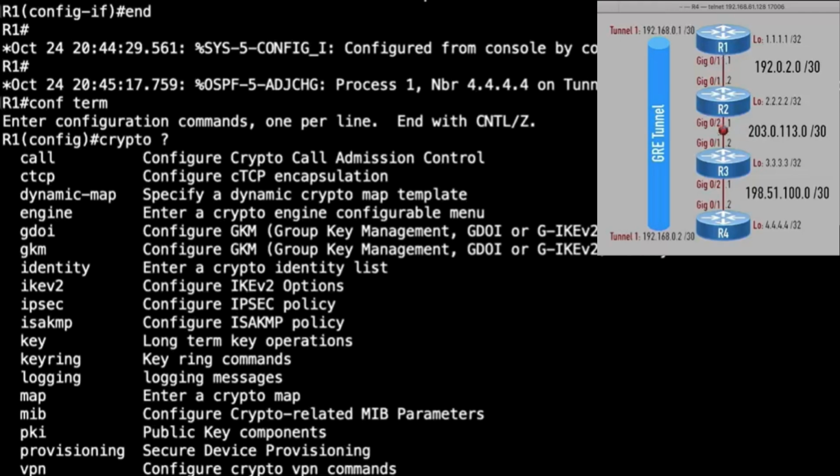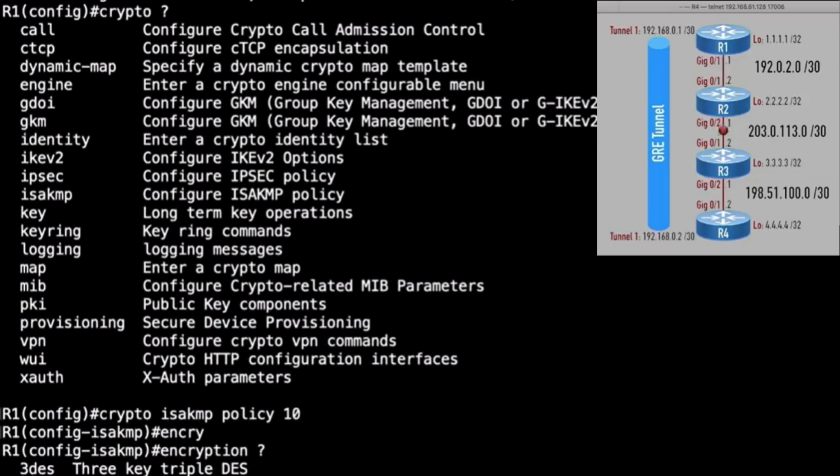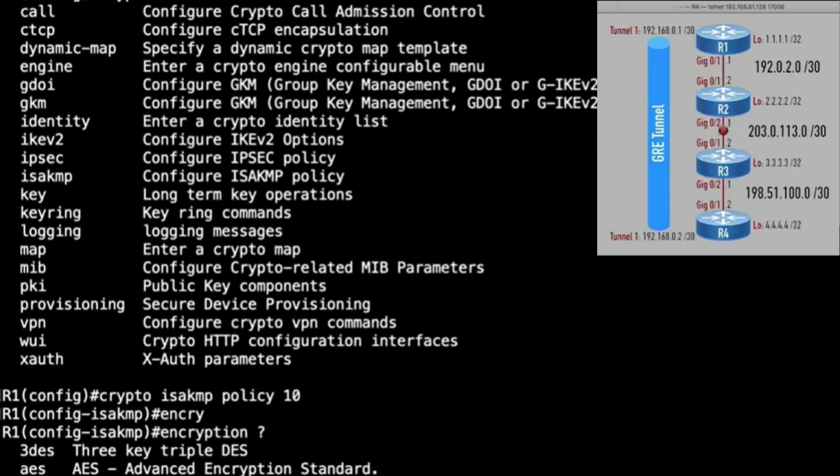From here, I can set up my encryption. Encryption options include triple DES, DES, and AES. That's the one we want. Advanced Encryption Standard. That's the strongest of all 3 of these. So I'll say AES. For authentication, we want to use a pre-shared key, and that pre-shared key can be generated using Diffie-Hellman.